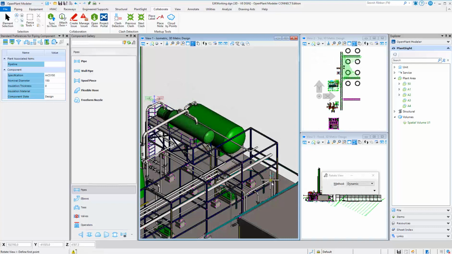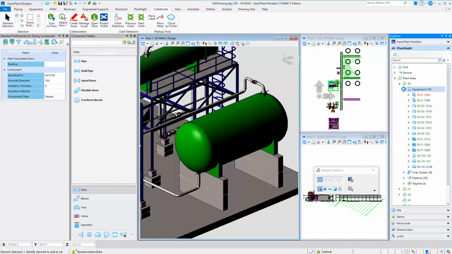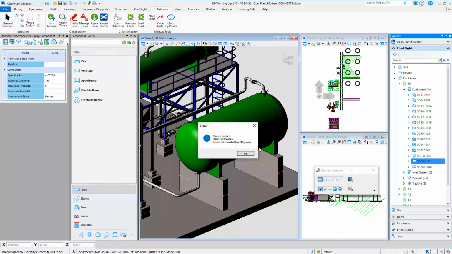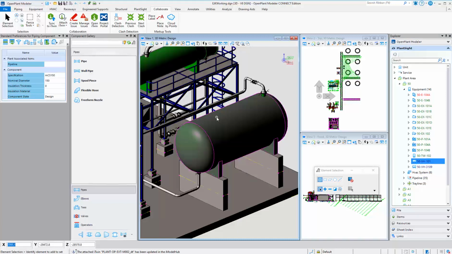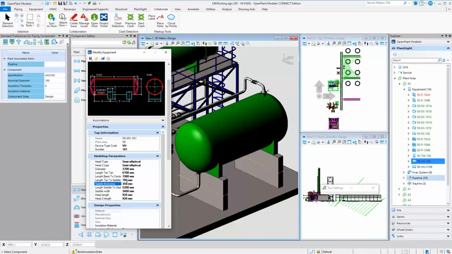To modify items, you would discover which equipment or piping you wish to work on. Once you know that, you can browse the PlantSight Explorer and right-click to physically check out those components for manipulation. Once it's checked out, you can now make your modifications either to property data or graphical, like adding nozzles, for example. Property data can be updated and saved.